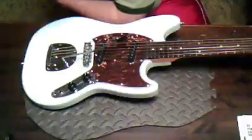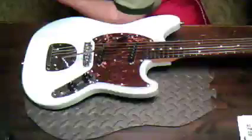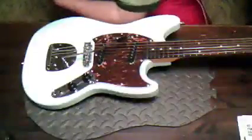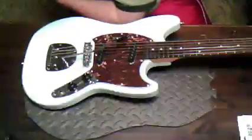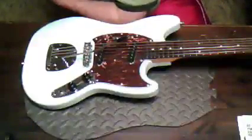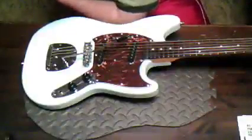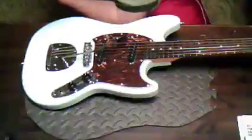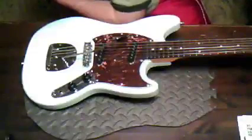So I'm really hoping they get a rejuvenation of the company soon. They're actually owned by Hanser Music Group. I think they've changed hands several times. So hopefully they don't file for bankruptcy and go out of business or shelve the company or shelve the brand. So I'm really hoping good things happen with the company BC Rich.